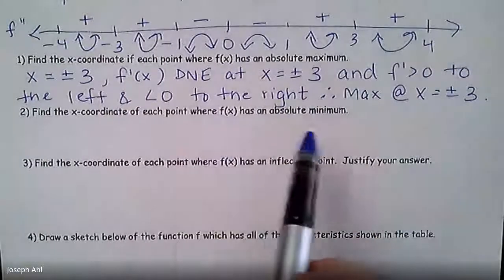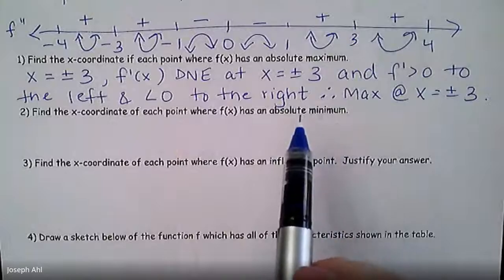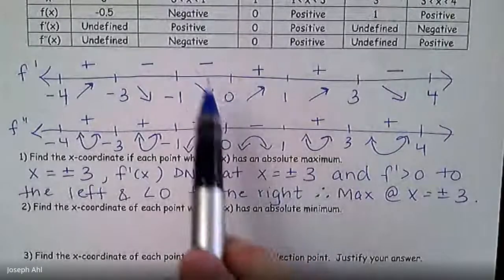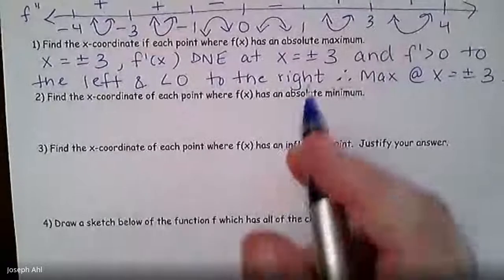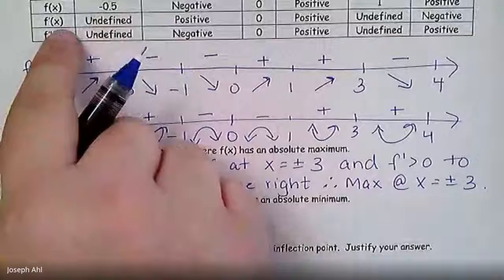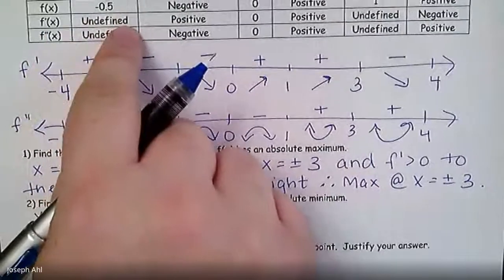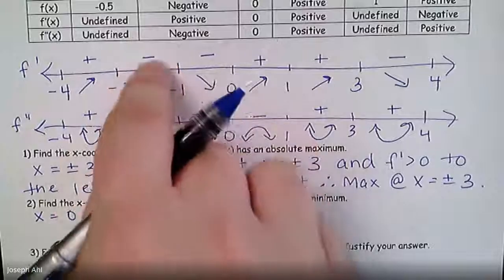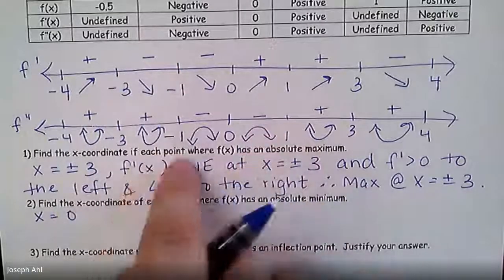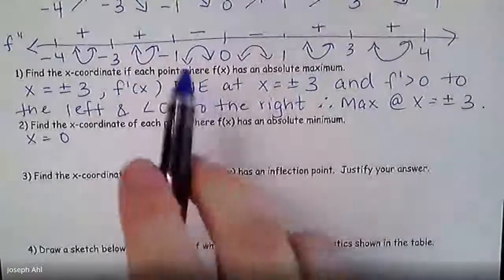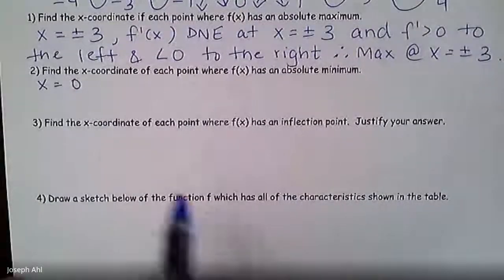Okay. Moving on to our absolute minimum value, the only place where we go from decreasing over to increasing in the first derivative is at x equals 0. So at x equals 0, if you go back up to the table, it's actually not that the derivative equals 0 there, it's undefined. So that's going to make a difference when we look at what the graph looks like there, right? It's not going to be a smooth curve necessarily through these maximum or minimum locations. So that's a little bit different, and I think the concavity will help us to sketch there.